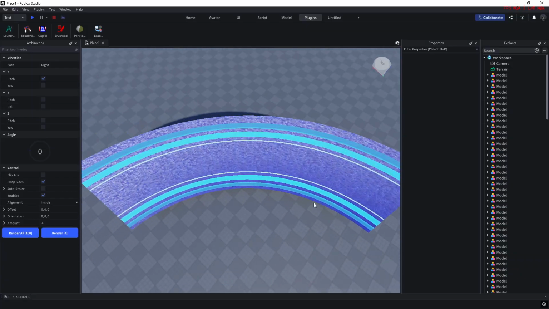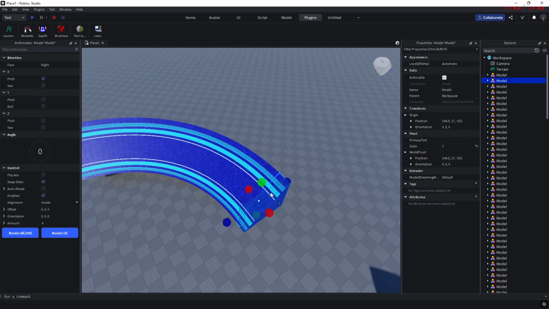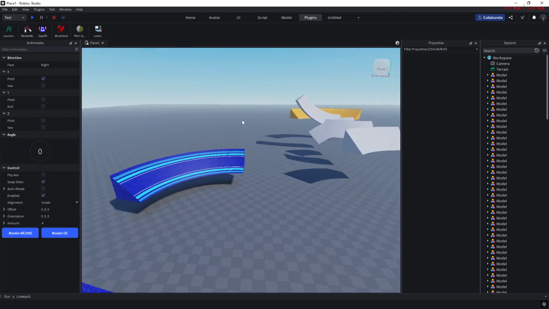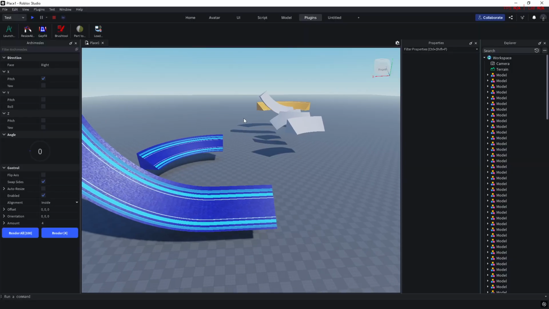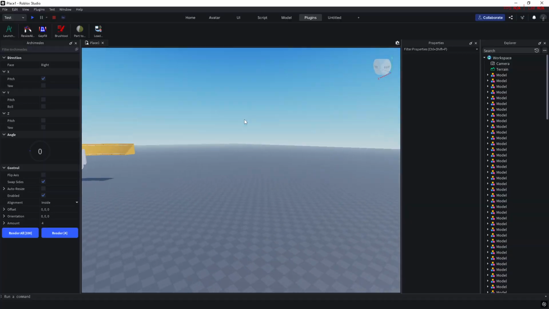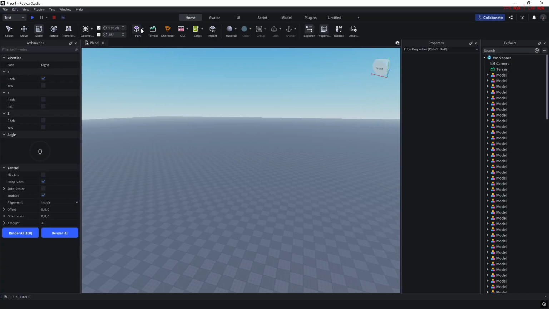If anything, if you feel like you're in the spot where you can't do that, you can just hit Control and then click every single one of these and then group as model. But yeah, that's pretty much the basics of Archimedes when it comes to ramps. You could also make obstacles with this as well. You can make roads, whatever you want to make.